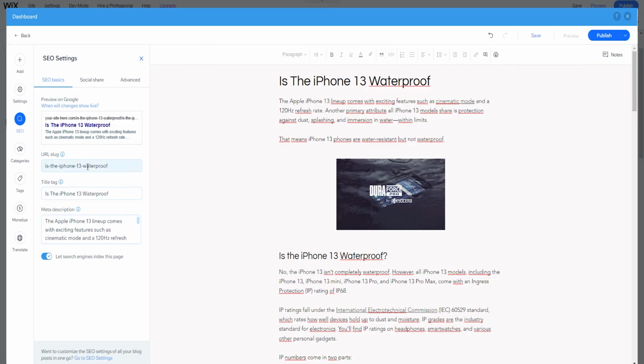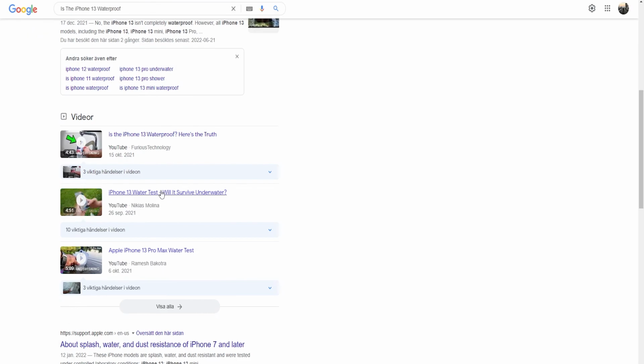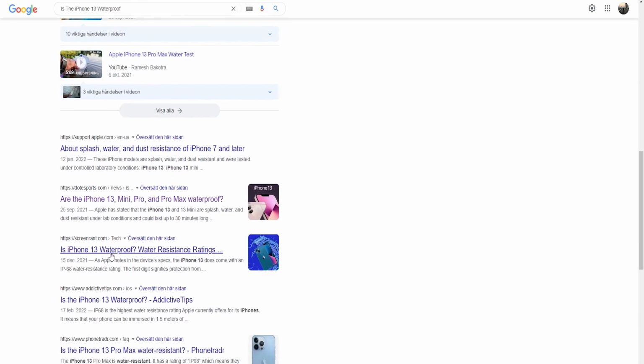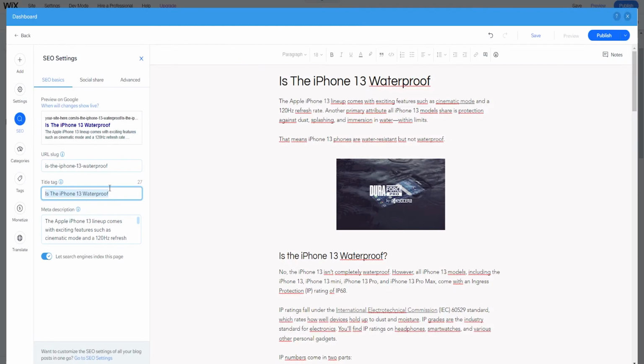So basically what you want to do in the title tag is just make sure you catch users' attention. You want to make sure you stand out in comparison to everyone else here in the Google search results. So look at what other websites are writing in their title tags, and make sure you find something unique that you can add to your title tag. In most cases, this is going to be the thing that you want to test the most.